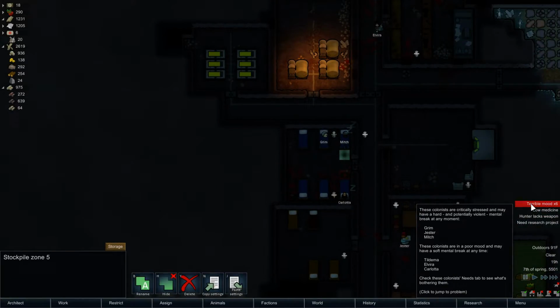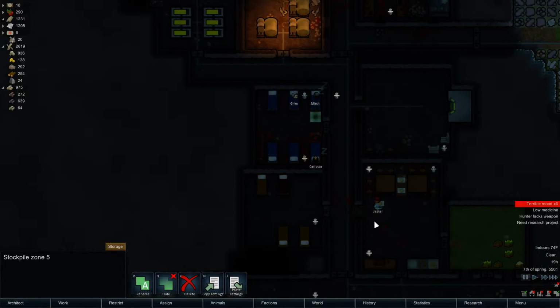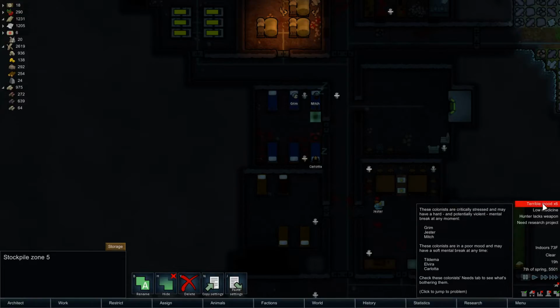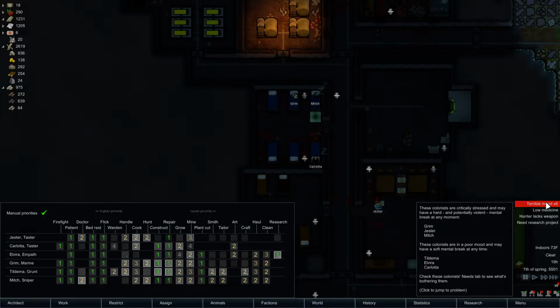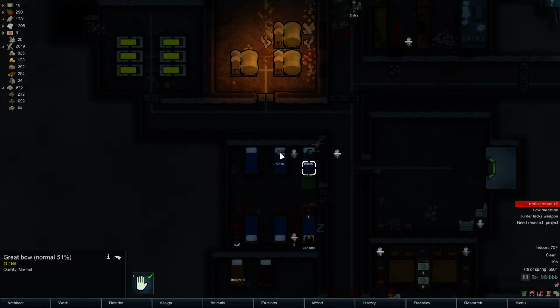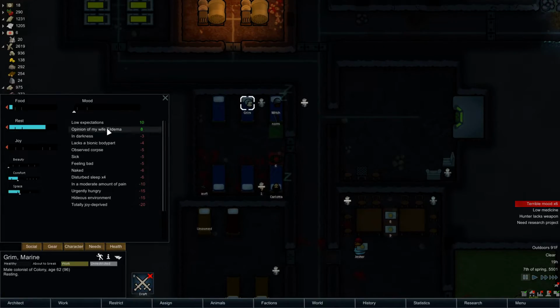Oh, everyone's in a really bad mood. Grim, Jester, and Mitch are in bad moods. Literally everyone's in a bad mood. I think we only have 6 colonists now. Everyone is in a terrible mood. I think it's because of all the deaths. Oh, that's a problem too: they haven't been getting fed very well.